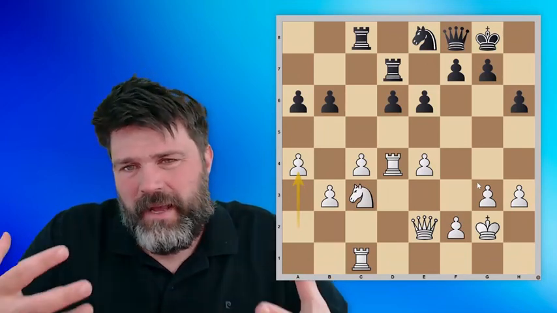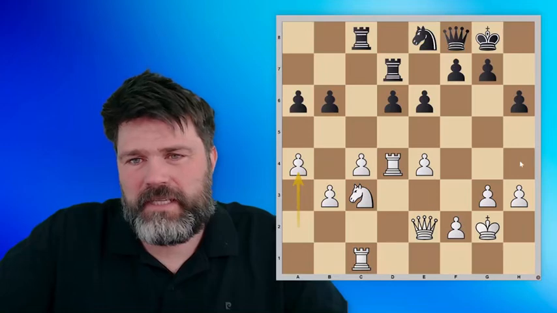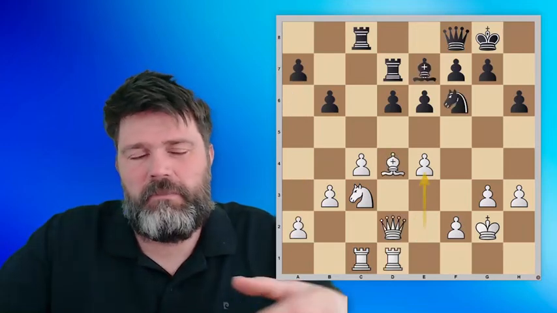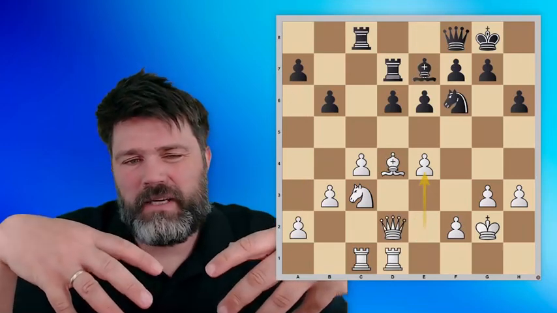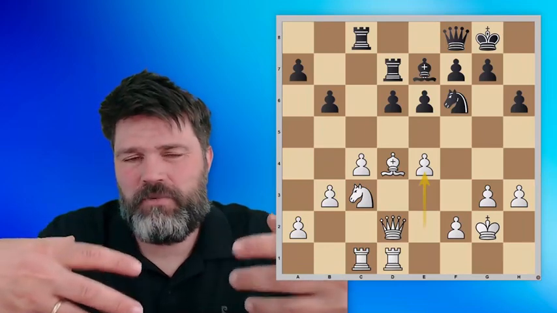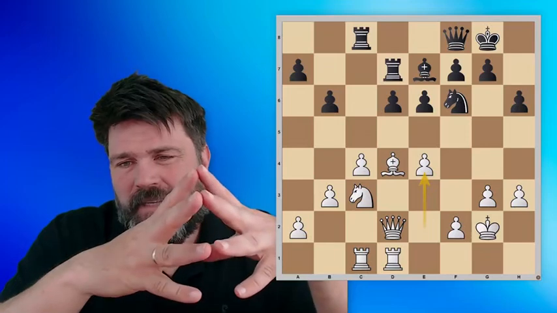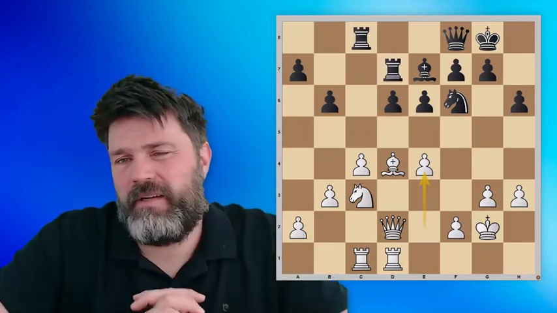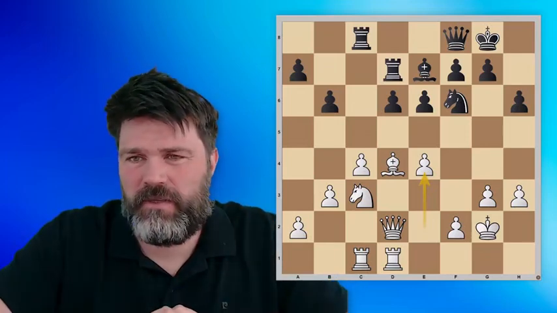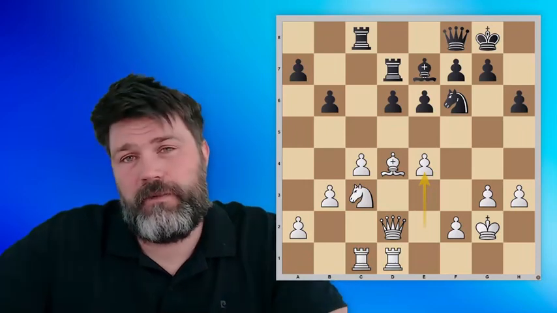So I think it's a very good example showing us this concept: while we are taught that exchanges help you if you are on the defending side with less space, that is generally correct, but Hedgehog is kind of an exception, and I think this game shows it quite beautifully.